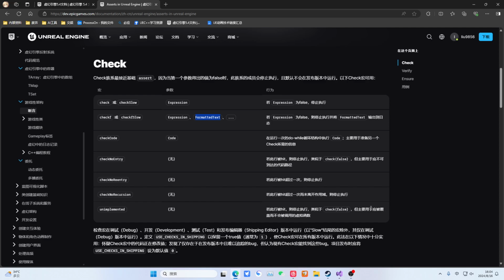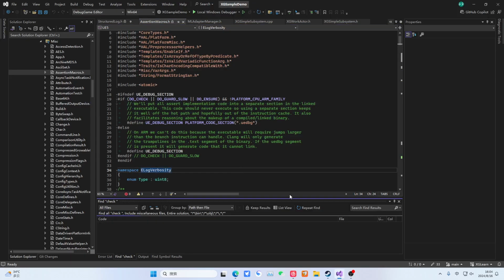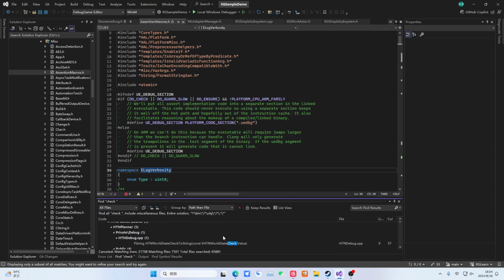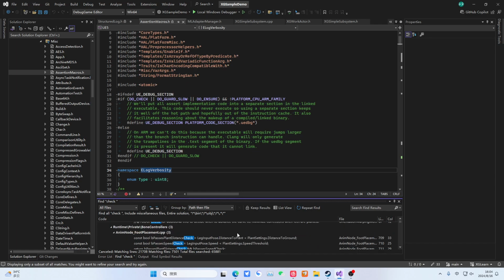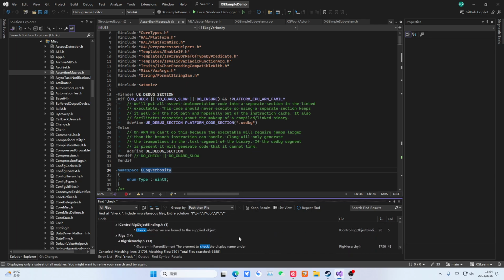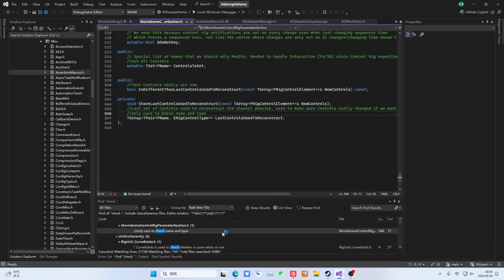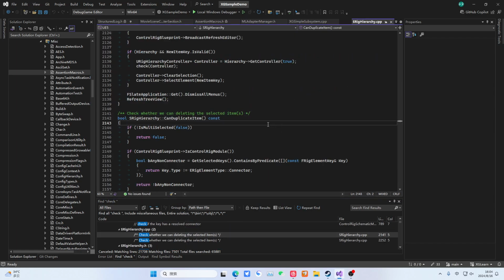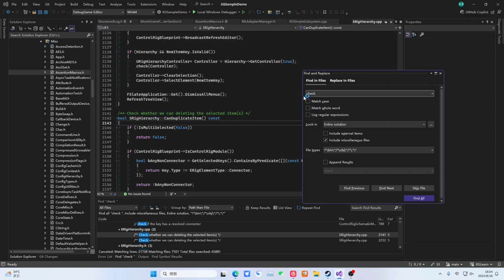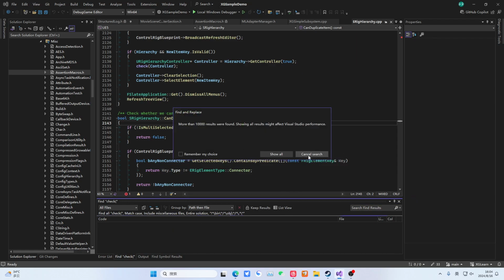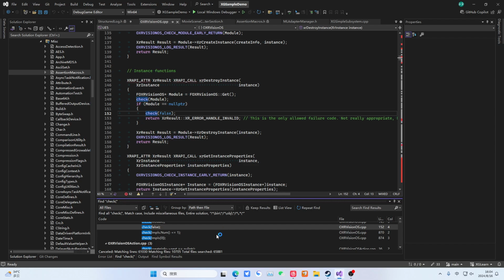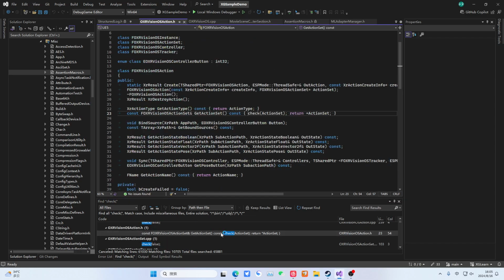It is mainly used for virtual functions that will not be called because they are overridden. Actually, if you want to look at it, just look at it like this, because there are too many. Let me search for it. If we just give an example, you can see there are many checks here. Actually, we can make it match case here, and then add a parenthesis to it. This is a little search tip: when you write a function name, you should also write it this way for internal names. This way, when you troubleshoot, you can see check and force.